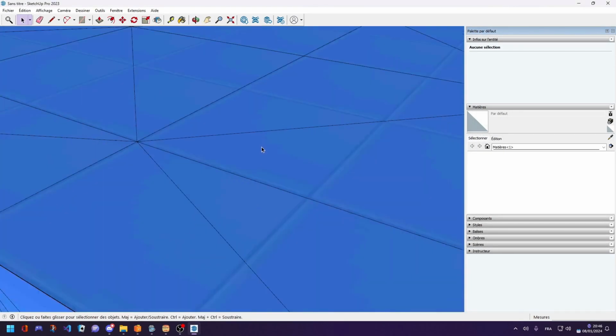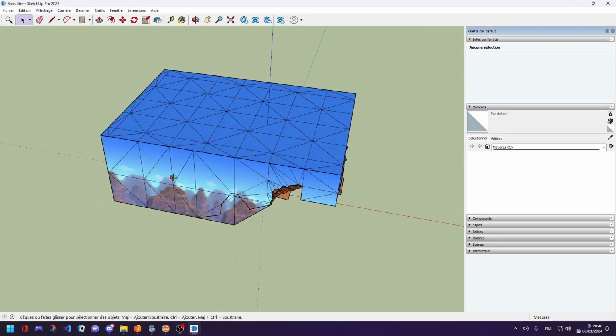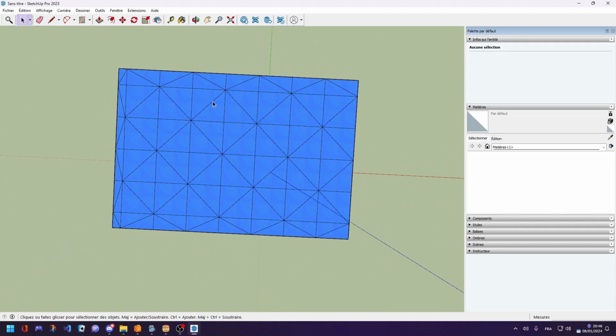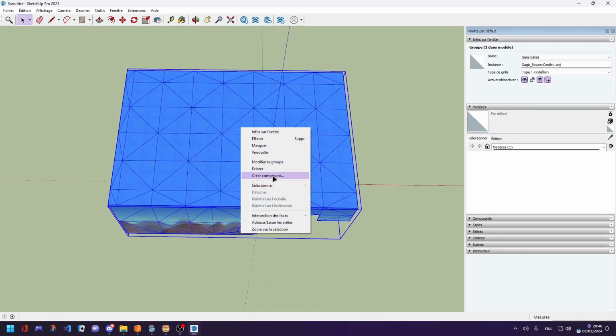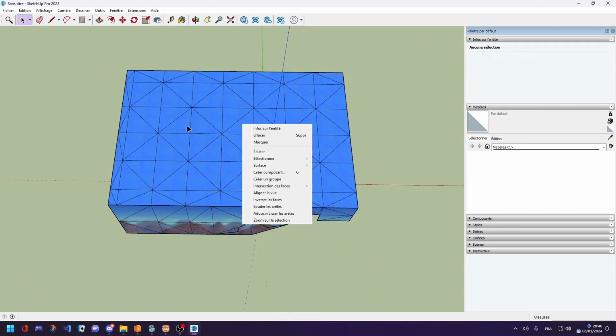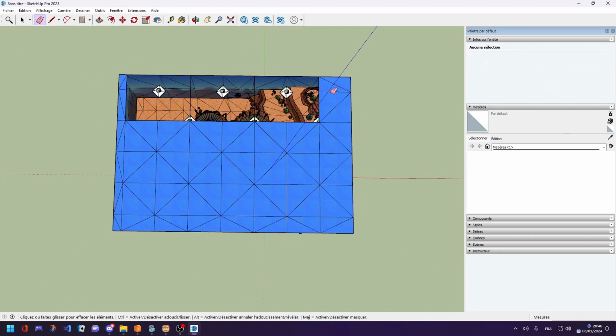Then here we can see that there is a ceiling that is blocking us from seeing this part, because we will make a screenshot of the minimap. So first I will delete this stuff using the eraser.